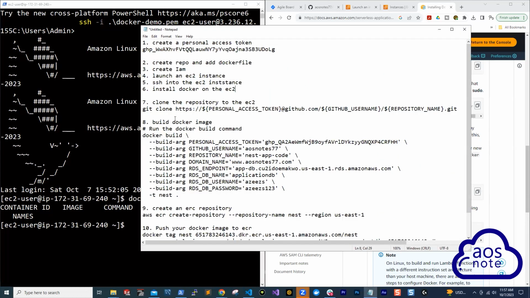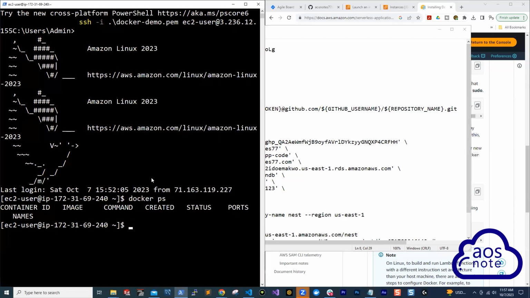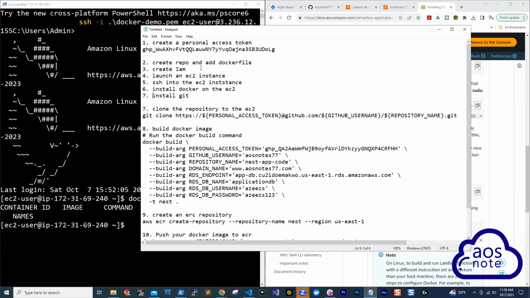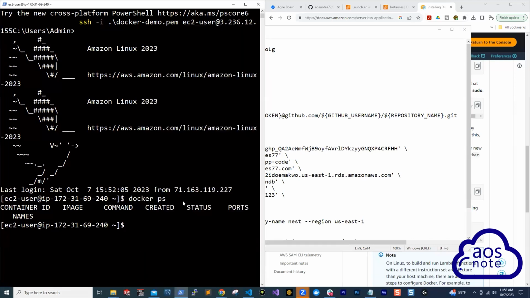So the next thing we are going to do is clone our Git repository on this EC2 instance. Before we clone our GitHub repository on this EC2 instance, we have to make sure that Git is installed. So that is actually one step that I'm missing here. So before you clone it, install Git. So we have to install Git. To install Git, I believe the command is sudo git install. Let's try that. Well, I don't remember the command, so I'm just going to Google it.